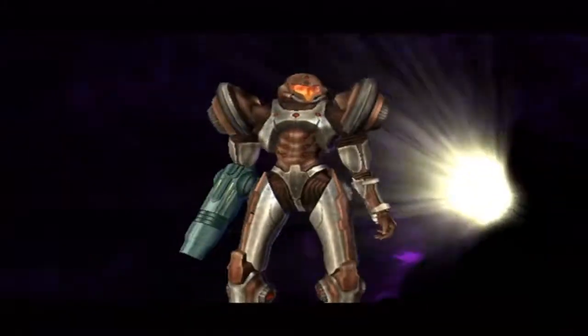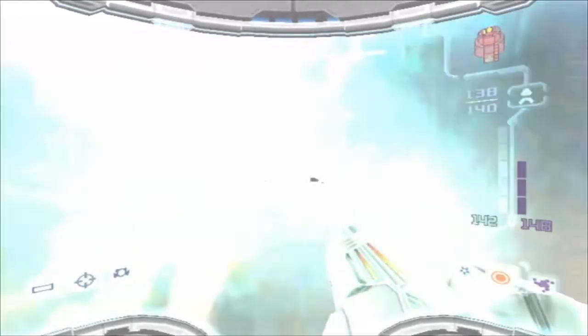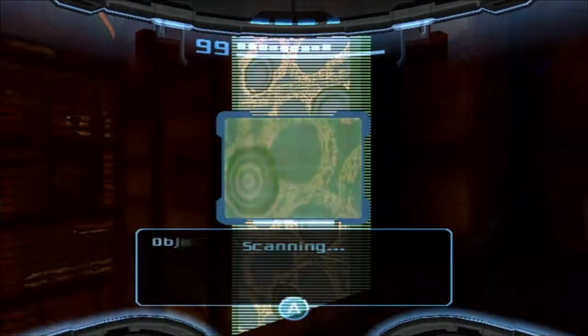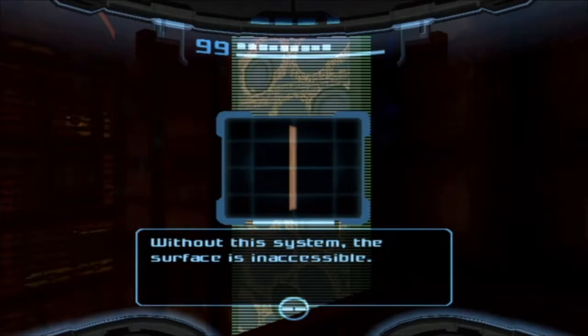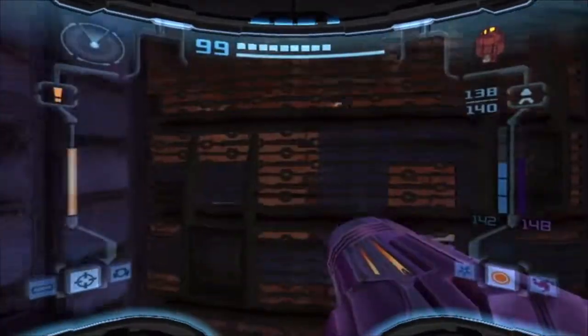But as soon as you come up here with the spider ball track, there is a portal here, and we need to go through it. This takes us to the Under Temple and the Dark World. This is the only way we're going to get this new Kozo artifact that I just talked about. I want to talk about this real quick. These are new things here. Surface designed to work with an advanced movement system. Without the system, surface is inaccessible. Keep in mind of these things. These things are going to be useful here in a little bit.